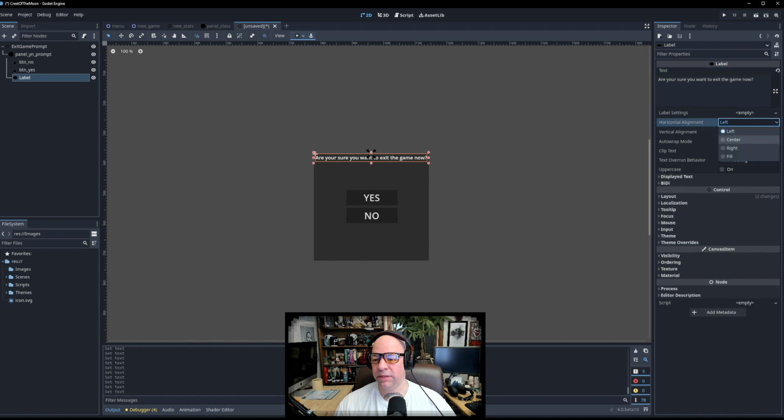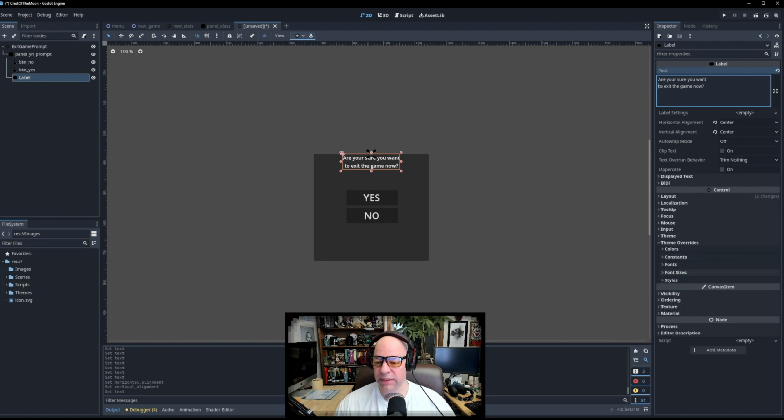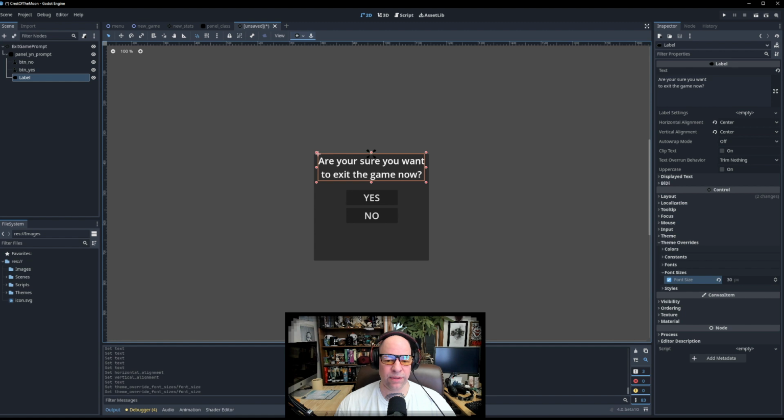And we'll make this center. I wonder if I put a space here. Are you sure you want to exit the game now? That looks good. Let's go down to overrides again. Fonts. Make this maybe, is this going to be a 20? Make this a 30. That looks cool. Bring it down just a little bit.